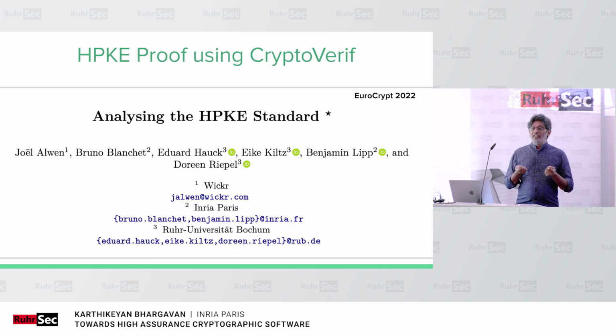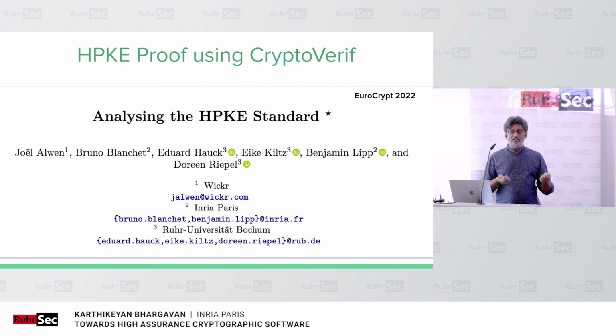But how do you know you didn't get this wrong? And this is where the value of the standardization comes in. What's in the standard? There's nothing technically new. There'll be no aha moment for you. It's very classic stuff that any of you would normally do, right? But what you want to make sure is that it's done once and for all, in a way that's interoperable, in a way that's standardized, and in a way that we can prove correct. So there's a paper by these authors on analyzing the standard, and this came out basically concurrently with the standard being published. So this is the kind of example of where you do the design and the analysis, and you publish them together.